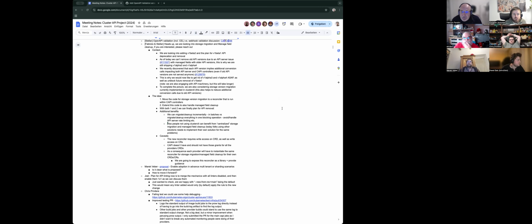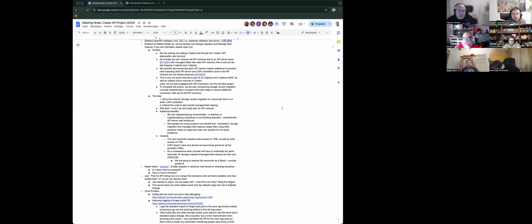We will also have a few additional benefits. By running this code in a controller, we can migrate or clean up incrementally in batches versus doing all the resources during install. This is sort of required because the current approach in clusterctl doesn't scale well, and it also eats API server rate limiting. The other benefit is that by moving this operation to a controller, people that are not using clusterctl can benefit from this centralized storage migration and managed field cleanup. Today folks using, I don't know, Helm, have to implement their own solution for those problems. Instead, we are moving this into a central place in Cluster API.